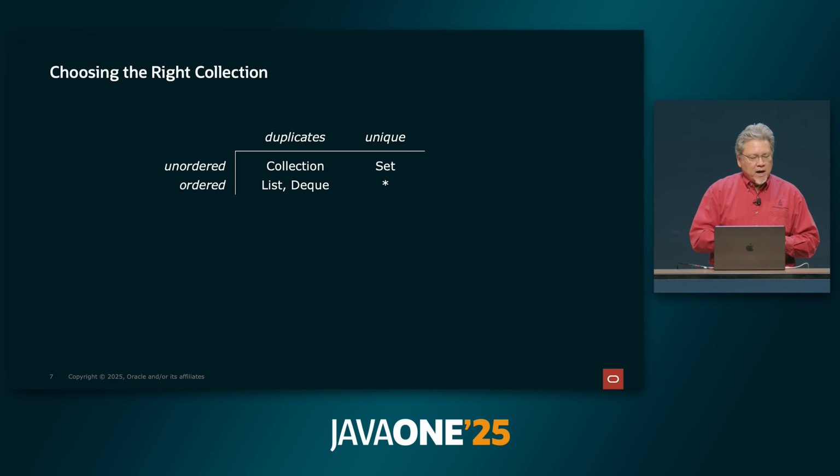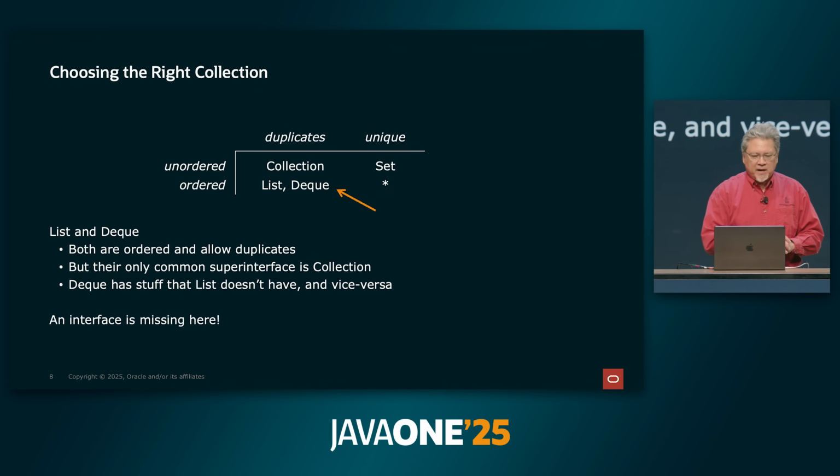That's the whole point of a set, is that you don't have duplicates in a set. Now, if you have an ordered collection that allows duplicates, there's a list. I think everybody's familiar with list. Oh, but there's this other interface there called Deque, and it's completely independent of list. And then moving on to the fourth quadrant, we have what's an interface that embodies an ordered collection, where the elements are ordered, but they are required to be unique. And it's like, well, I put an asterisk there because there's a whole discussion about this.